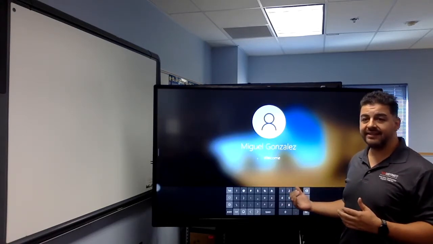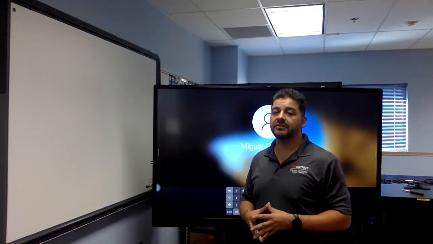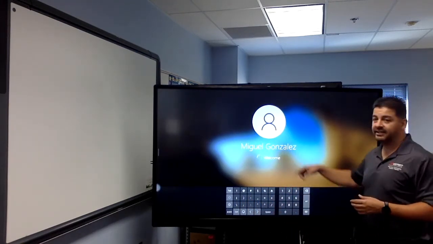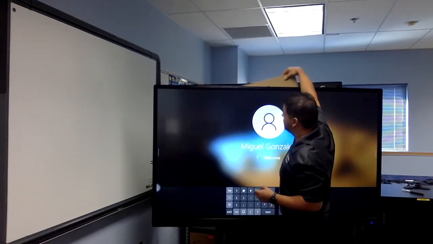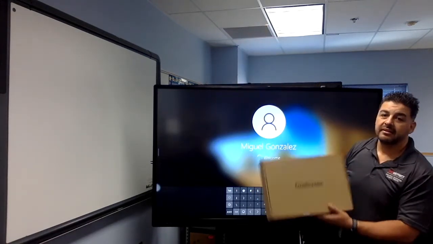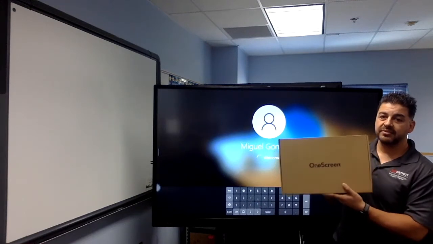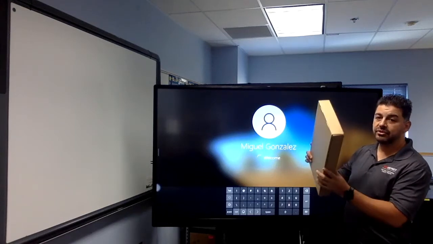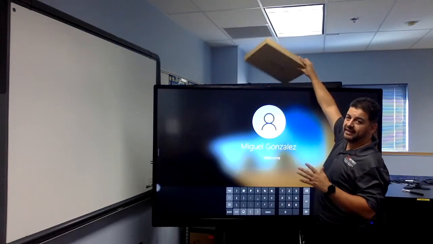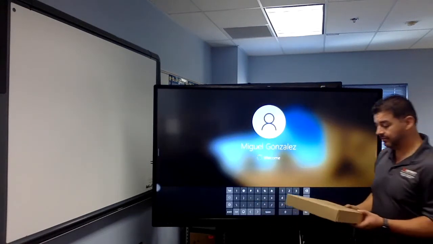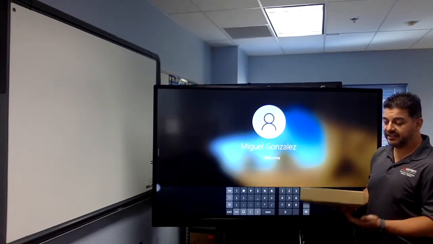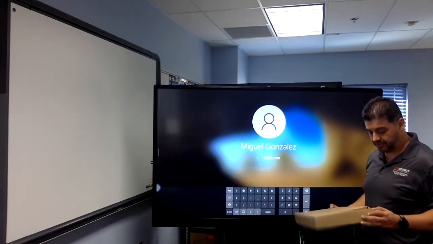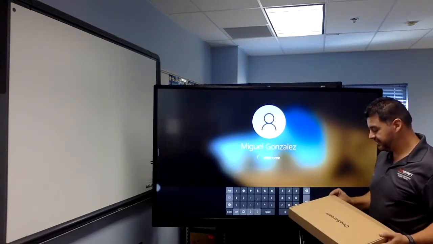In the meantime, while that is happening, let me just talk to you a little bit about the hardware that you have. So you have some things that come with it. Most of the boxes, these are called pizza boxes right here. This is what one screen calls it. This box right here will be stored in there. If you have it stored somewhere else, I would recommend to store it back right here so that in the event you need something, it's right then and there. In this box, you're gonna have a bunch of cables and a remote and stuff like that that we're not really gonna use, only for management purposes.